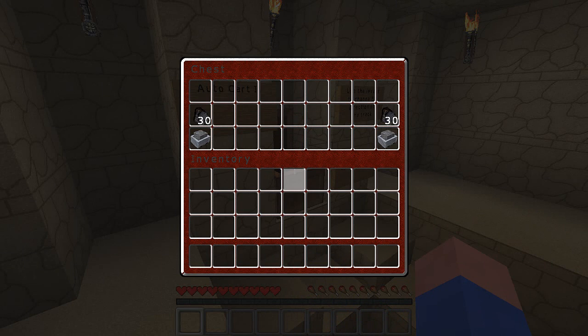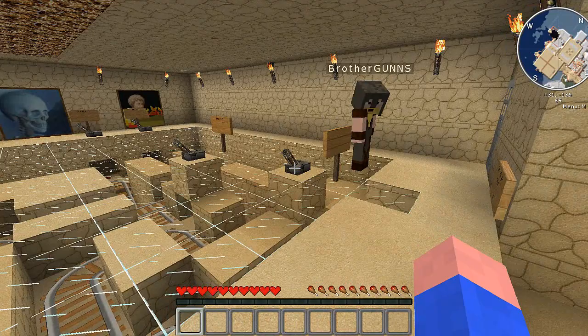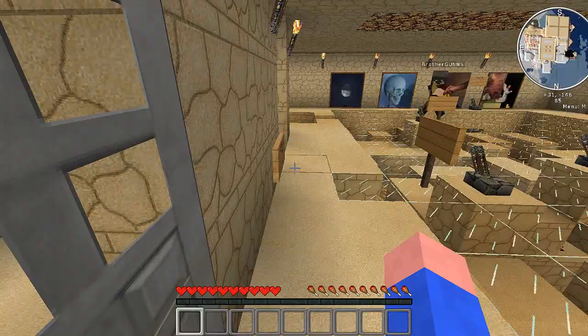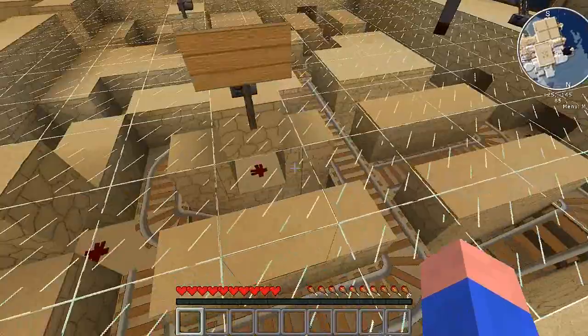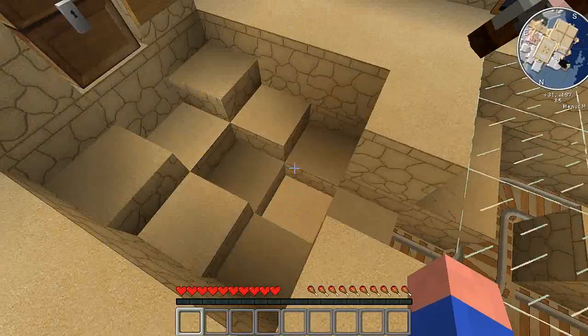Before we do that, let's read some signs. Cart will go here. Okay. So that's track E, track F, track A. All right, so these things will obviously reroute the track or something, right? Track B. That's it. So this is where the cart is? Yeah. Okay, well, let's take a look at this quick.